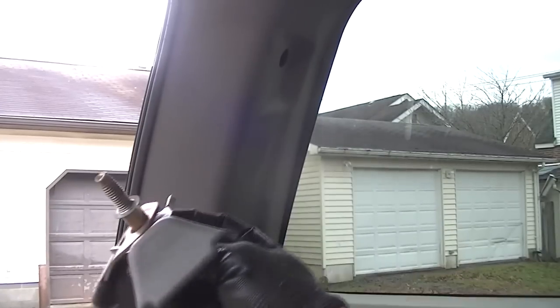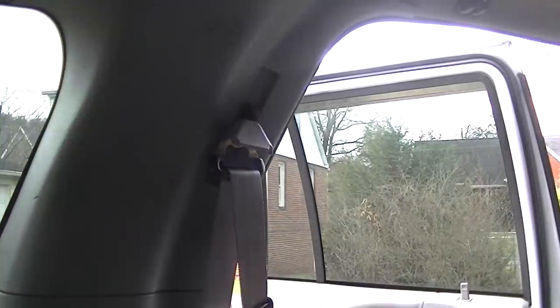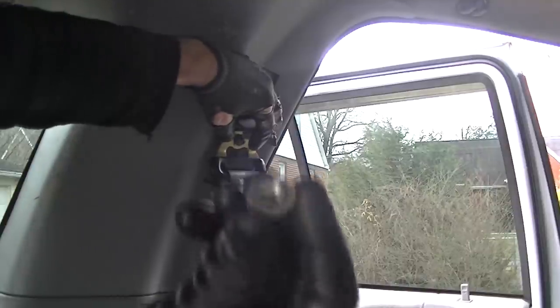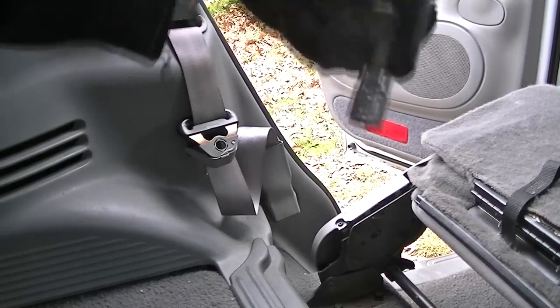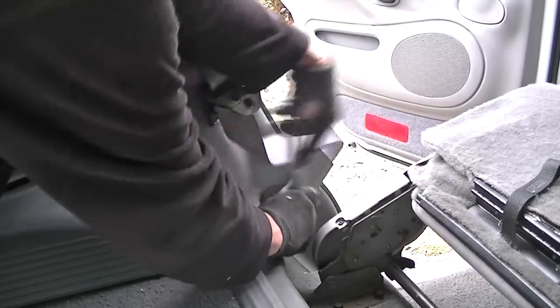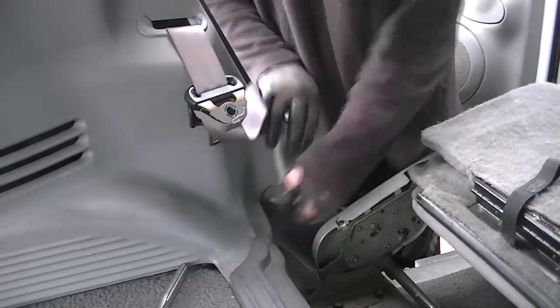There it is and we'll just put this off to the side. Now we can go ahead and pop this panel cover off. This will just give us a lot more room to work with. We'll pull this off here and now we'll have to take this nut off. This is holding our panel piece that we need to take off just to give us a lot more room. Off the nut comes and pull this off. On my model it's always a good idea to go ahead and pull your panel off. Pull that out there and that way this whole trim piece will come out. Right below that we have another piece we have to take off. This is a T50. We have to take the bottom of the seat belt anchor off down here on the bottom. And we'll lay this off to the side.